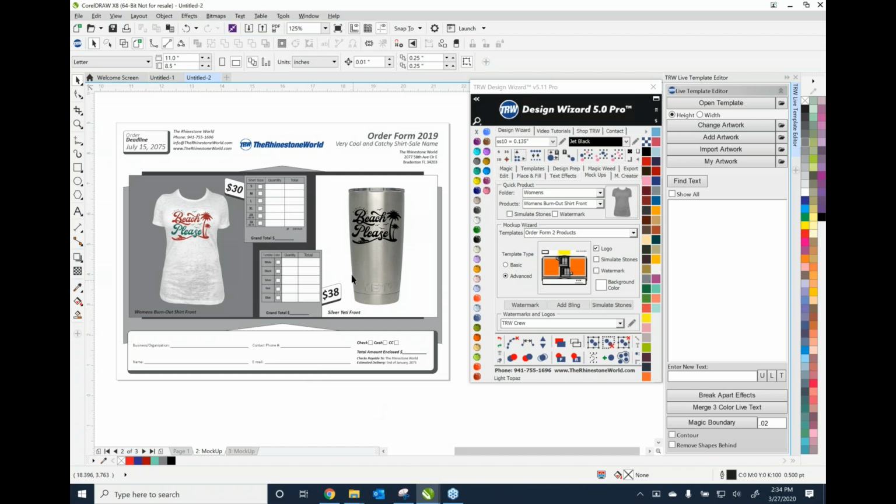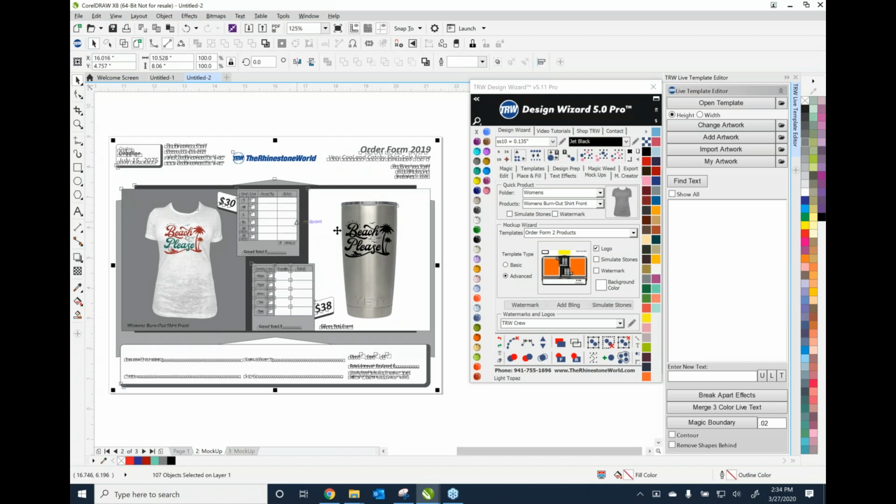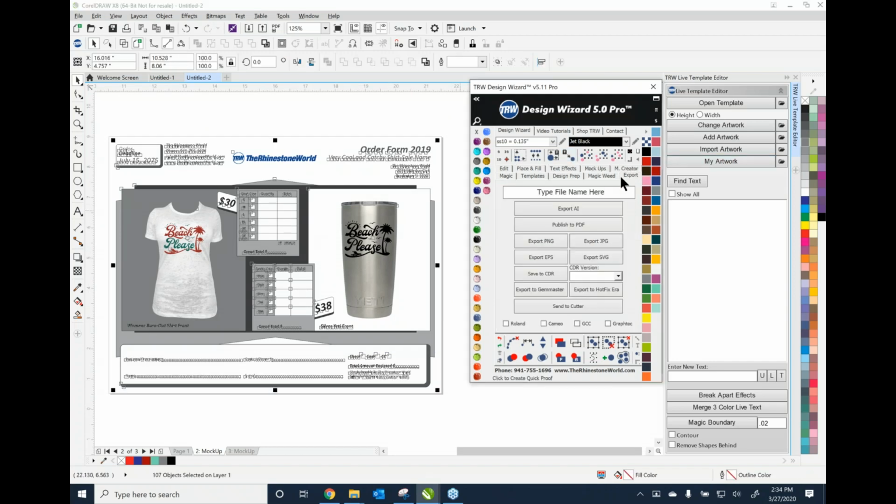Sweet. Now, if you guys were to save this file, how would you save it? Would you export it as an AI, a PDF, a PNG, a JPEG, an EPS, an SVG, a CDR? How would you guys save it? I see a lot of you have been in classes with me, and a lot of you haven't. I would say at least 20 of you, maybe 30 now, have said PDF.